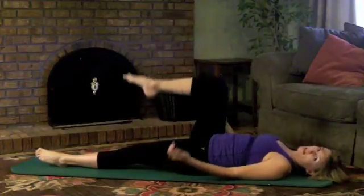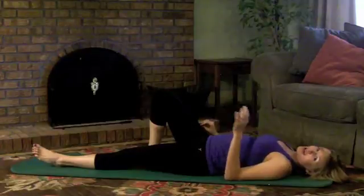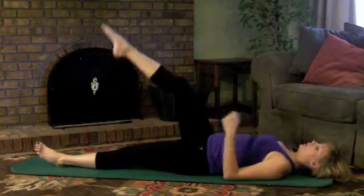Now, I want to give you some modifications because for a lot of people, this is a very uncomfortable exercise. So, you can start with your leg a little lower.